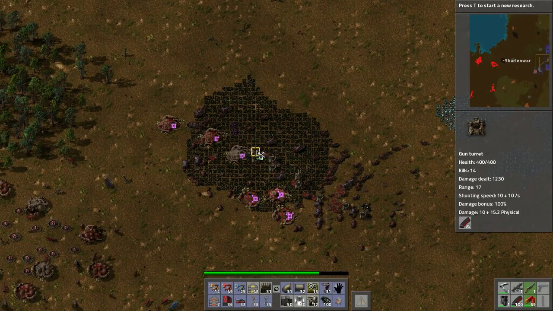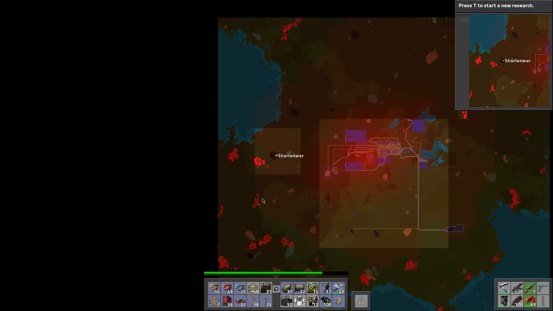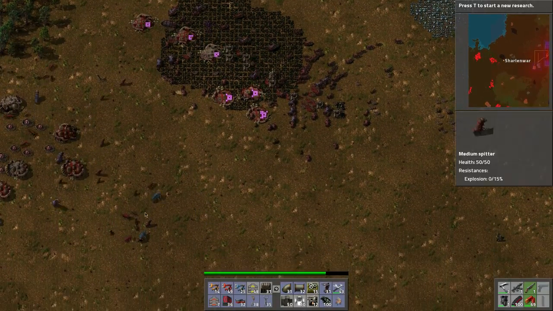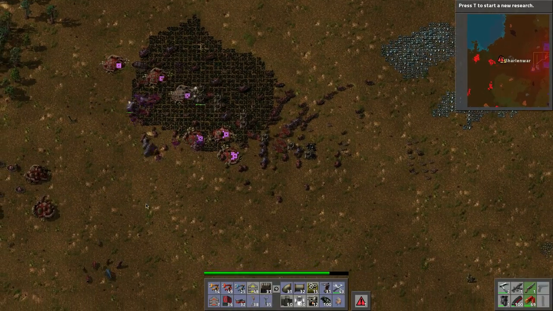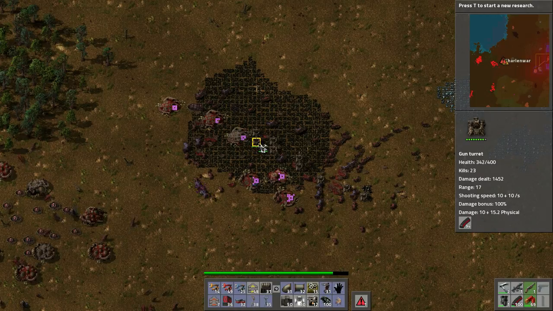Okay, look at that. Look at this base over here. Let's see, where's the pollution at? The pollution is going into that, unfortunately. So there's a little forward operating base here. We're gonna have to watch these turrets, unfortunately.